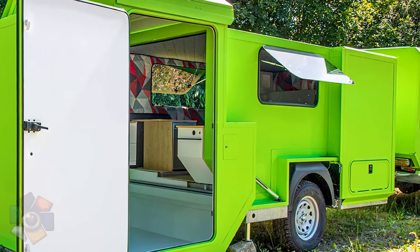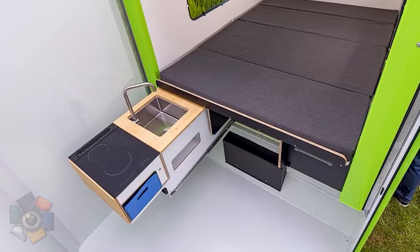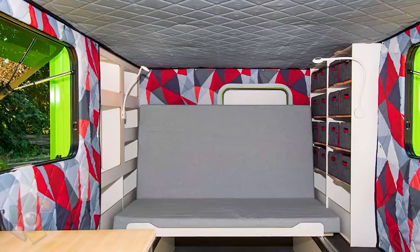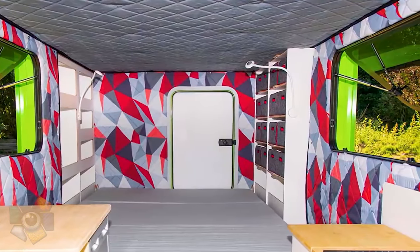The Flip 90 doesn't come with a toilet, but the walled interior is perfect for a portable one of your own. There's no tent fabric here, and the Flip 90 is insulated to boot. The extra room could even be used for secondary living space if you so chose to use it as such.